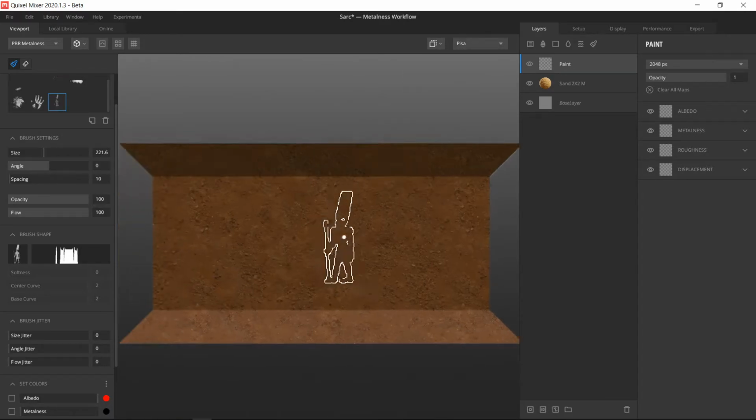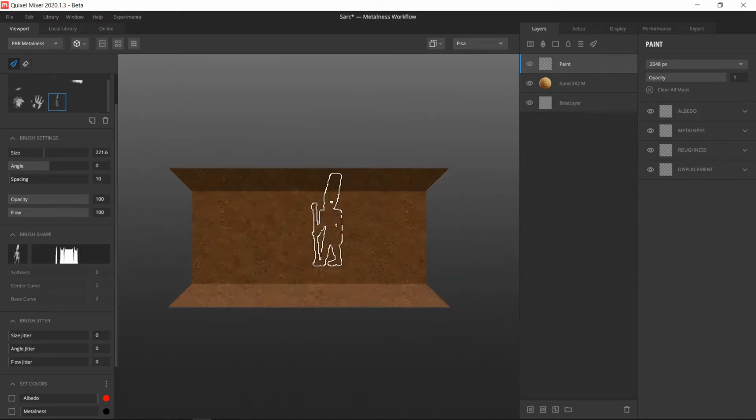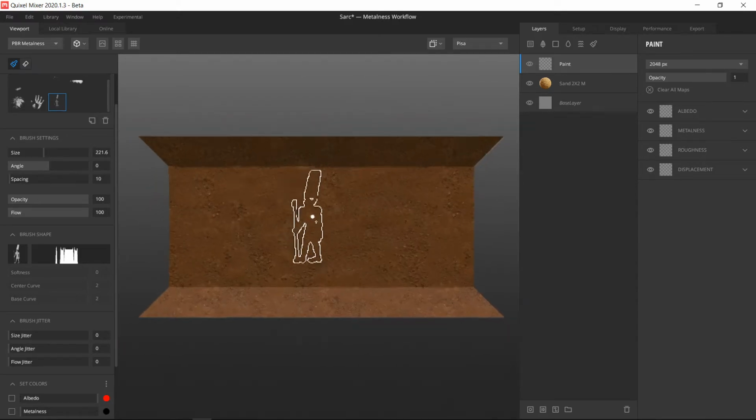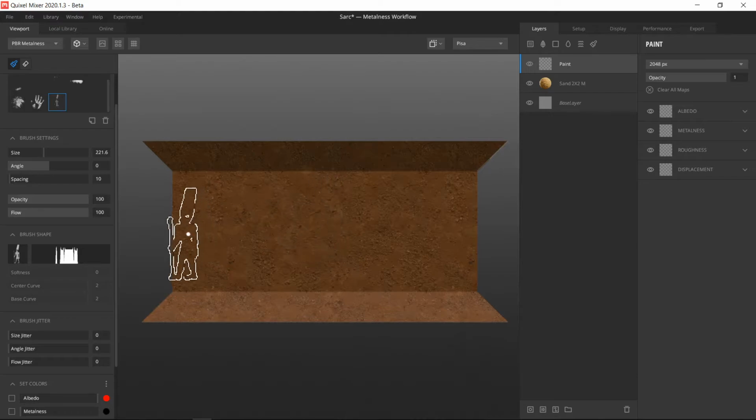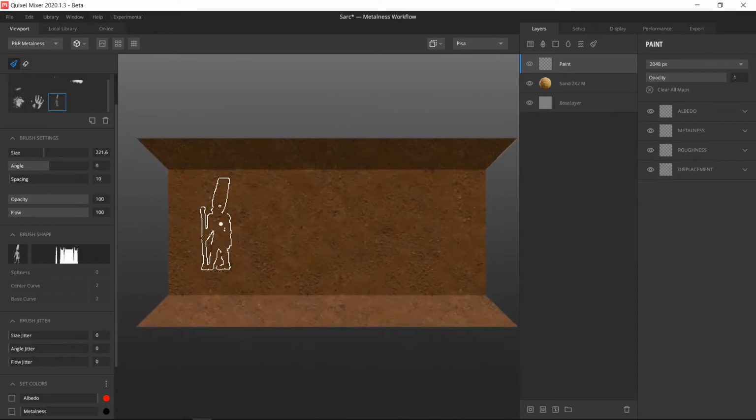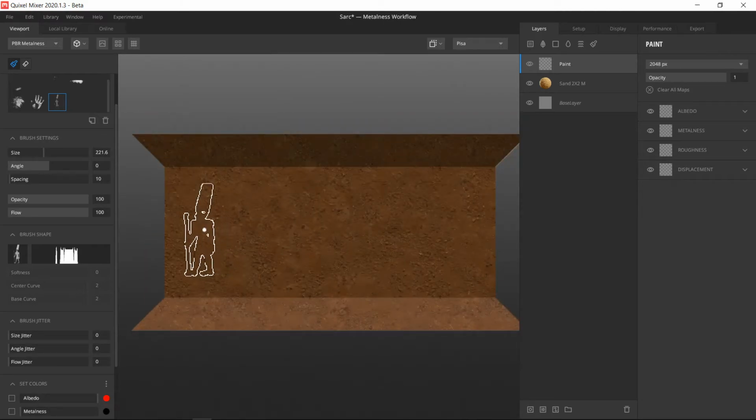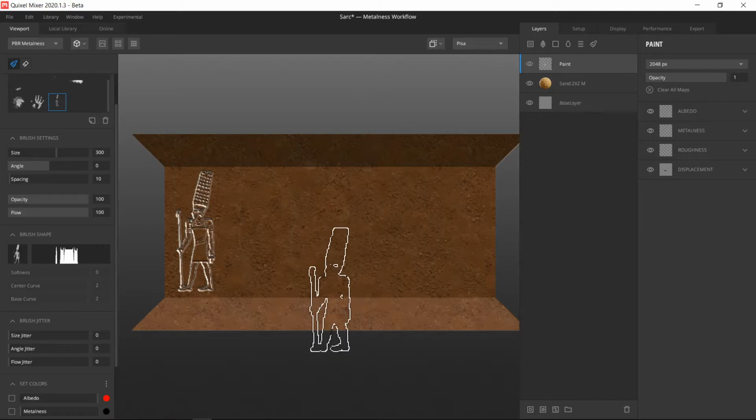We'll just zoom in using the middle mouse wheel. And I'll press in the middle mouse wheel as well, just to make sure that I'm in the right position. And then once you are in position, you don't want to use your mouse wheel to scroll in or out any further. I would just recommend changing the size instead. So let's keep it nice round numbers. So 300, how's that looking? Bit too big perhaps? It might be okay, we'll try it. Yeah, that's actually all right.